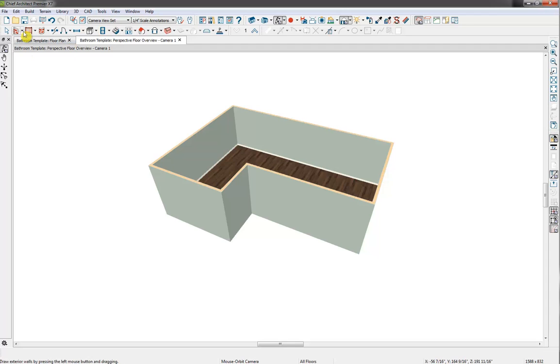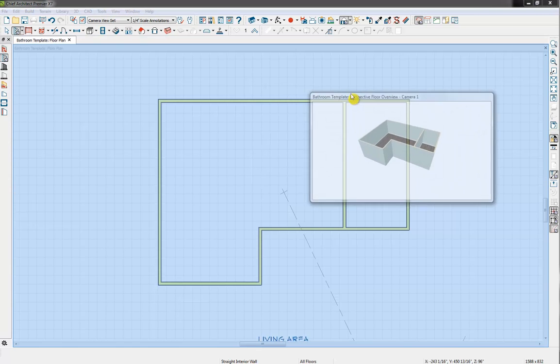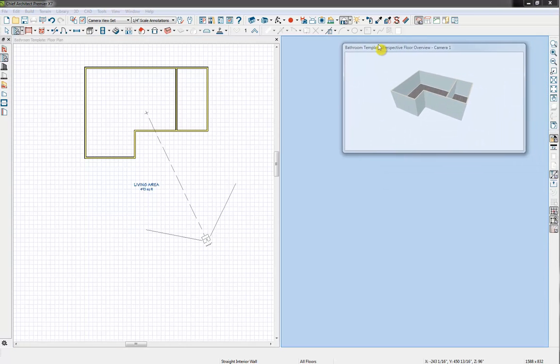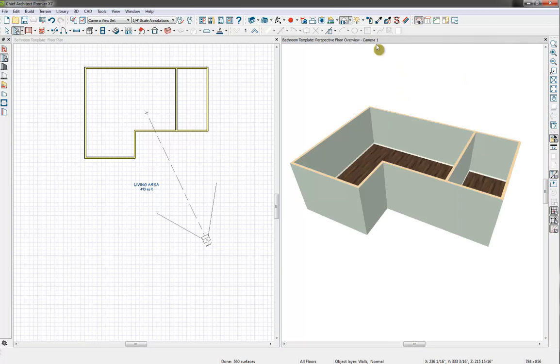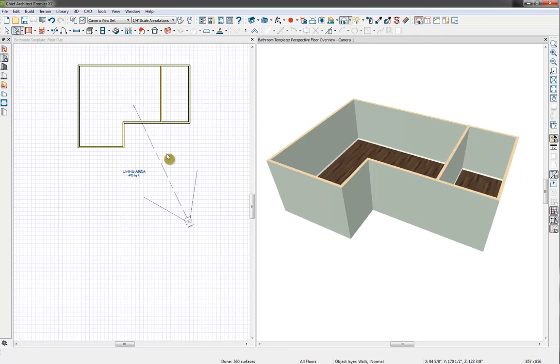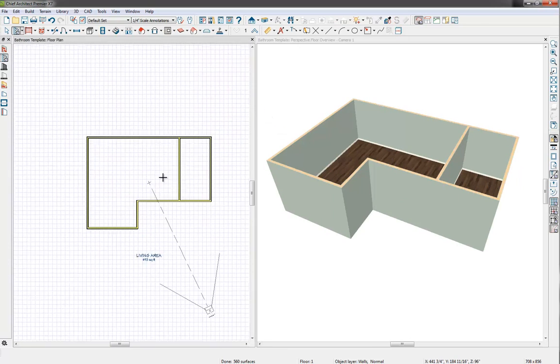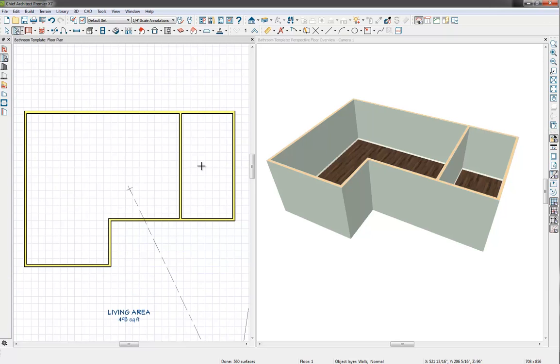And we can draw out walls in this view as well. So if we were to grab a straight interior wall and simply click and drag, we can draw that out so that now we have two separate rooms here. Now I like to work in both 2D and 3D. So I'm going to grab my 3D tab here. I'm simply going to pull it over until it's in the correct location, and then I'll release it so that we can have our 2D and our 3D side by side. And I'm going to zoom in with my scroll wheel here.